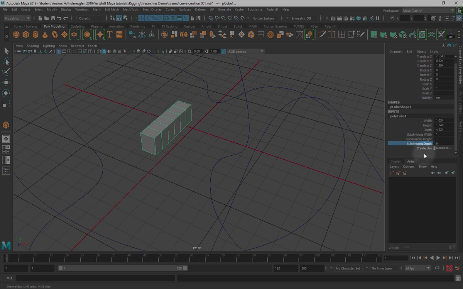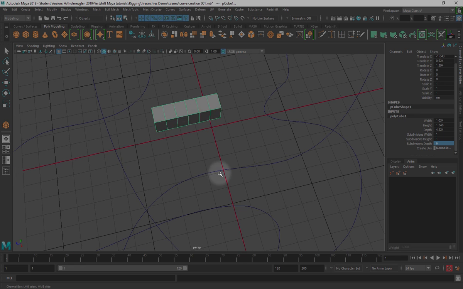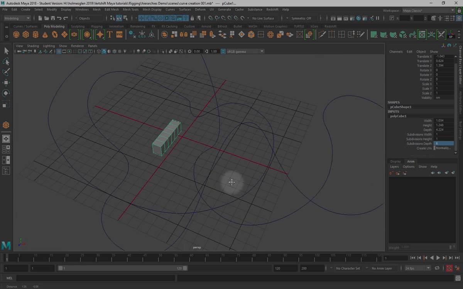Okay, in this version, we can also just click and drag in the number value just here. So if I click and drag left and right, this acts like a slider now. So it's doing exactly the same thing I did before, but it's doing it directly within the number. Once again, you can hold control down to make it go slower so you can control it a bit more easily. The third option is just to click and type in the number that you want directly and just hit enter. Okay, so yeah, I want about 5 or 6 divisions, something like that.